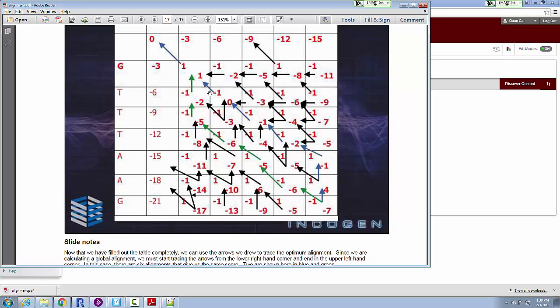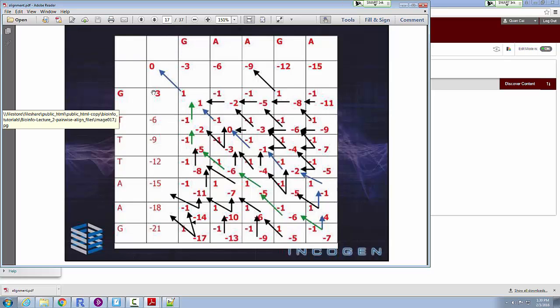For example, the blue arrows tell me, first put this G with that G. We went from there to there. Next, put this A with that T. We went from there to there. Then this A with that T. We went from there to there. Horizontal or vertical shifts are gaps. Diagonal moves are lining up those two things. So this diagonal arrow right here means that A is going to be put with that T. And this G is going to be put with that T. And then this A is going to be put with that A, and then gap, gap. And that results in a final score of -7.